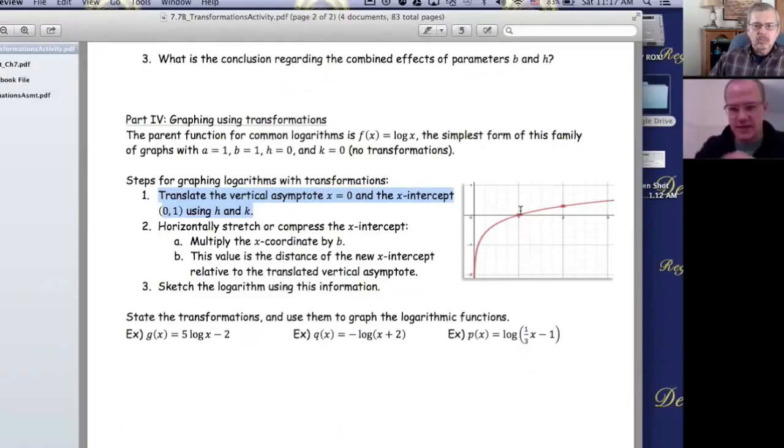Those are going to be the features of the graph that I look for to see if their sketch is correct. I did decide to remove the other point because the more that I reflected on how transformations work with logarithms and exponential functions, the curvature is less important, because if you're really going to need a precise graph, then you're going to use graphing technology anyway. So this, again, is just supposed to be a mental construct where they could visualize what the graph should look like close enough. So I made that judgment call, and then I tell them with the horizontal stretch or compression with the x-axis, how to do that, and then go ahead and make the sketch.